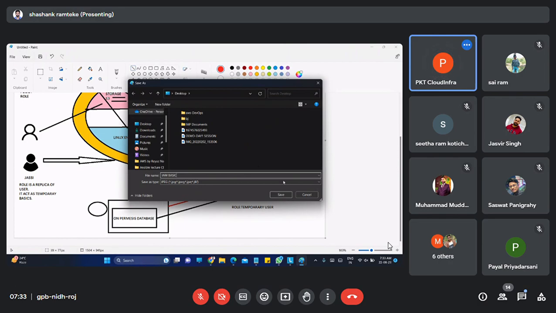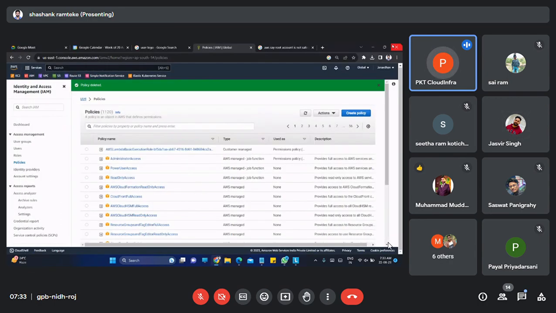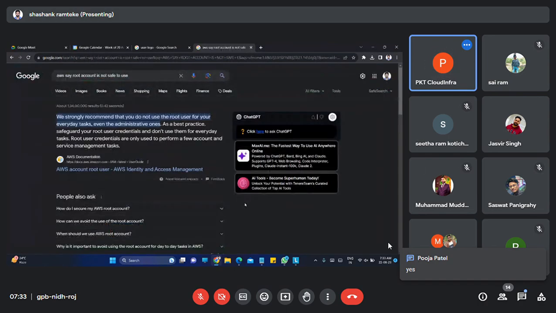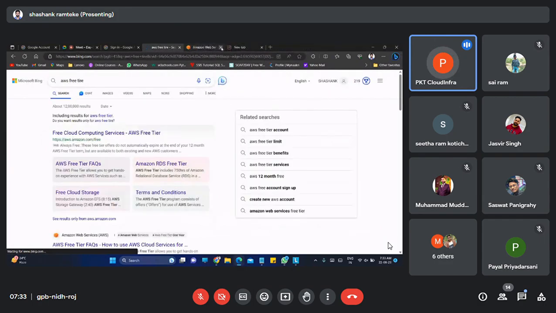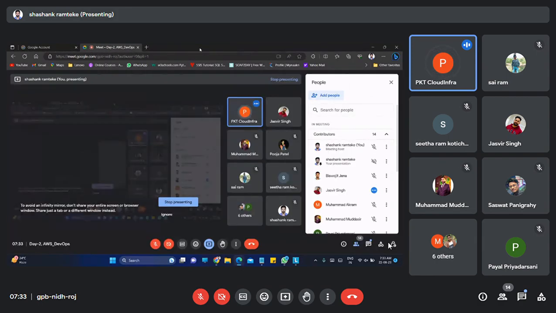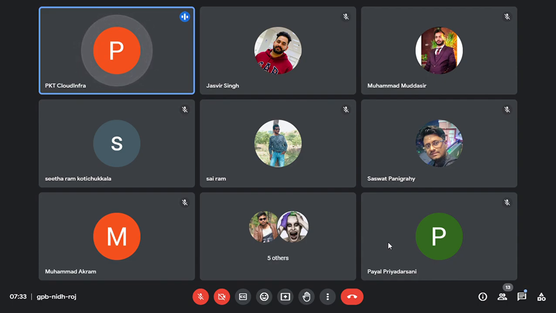Is it clear, guys? So what I will request you now, please go through the concept again, and whatever document I will provide within a few hours, go through that document and learn the concept, do some practical hands-on things, so that tomorrow when we do the practical-oriented use cases, you will not face any issue.